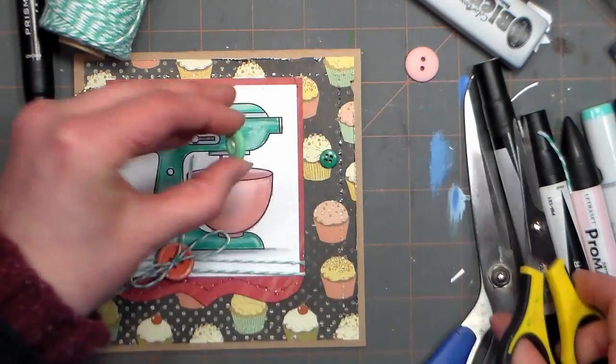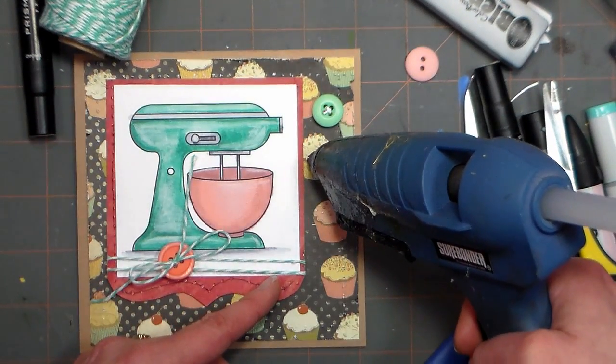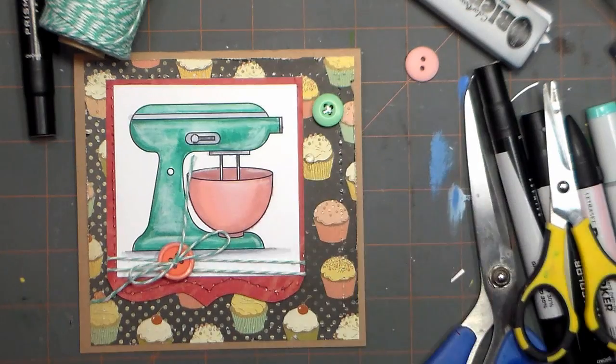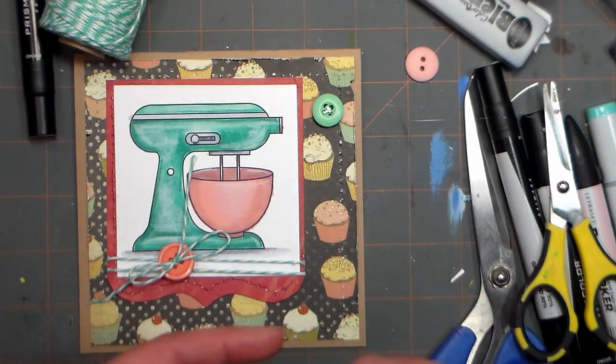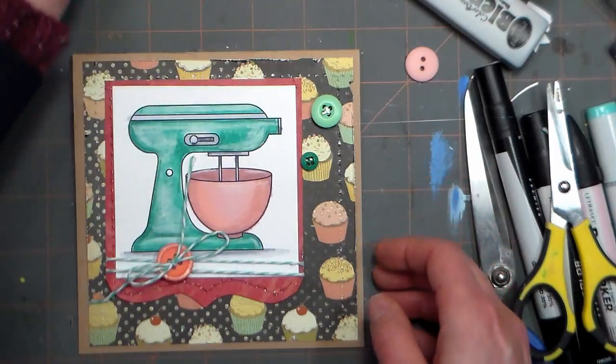It's so easy and fun and one of the things I like to do with digital stamps is I will print off a sheet of them and then I'll have them maybe upstairs on the coffee table and I'll color them in while I'm watching TV and then when I'm ready to make cards I have a bunch of images all ready to go.